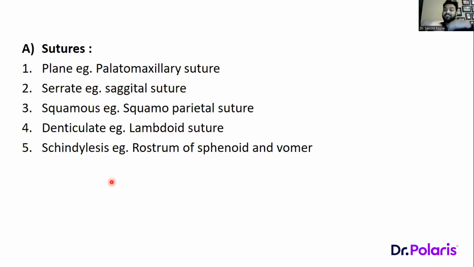Now, sutures under fibrous joints are again of 5 types. Okay, so don't get confused. I'm telling you multiple subheadings, and that is why I've kept synovial separately, so that you don't get confused. Sutures are a type of fibrous joints, which again have 5 varieties. This is on the basis of how they are present. They can either be plain joints. Plain joint means one bone here, joined together, and in between them, the line you see is my suture. So this is called a plain suture.